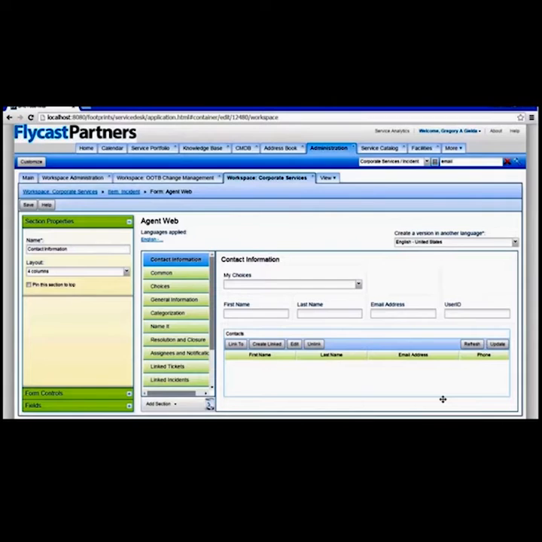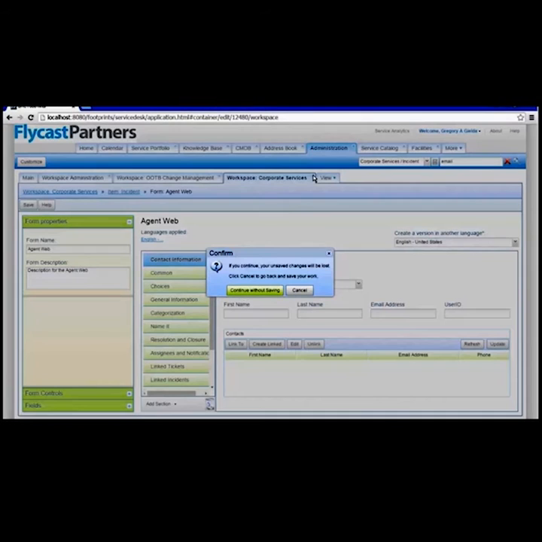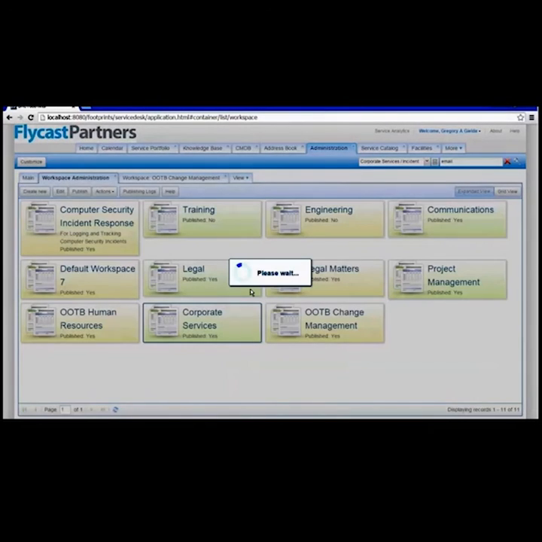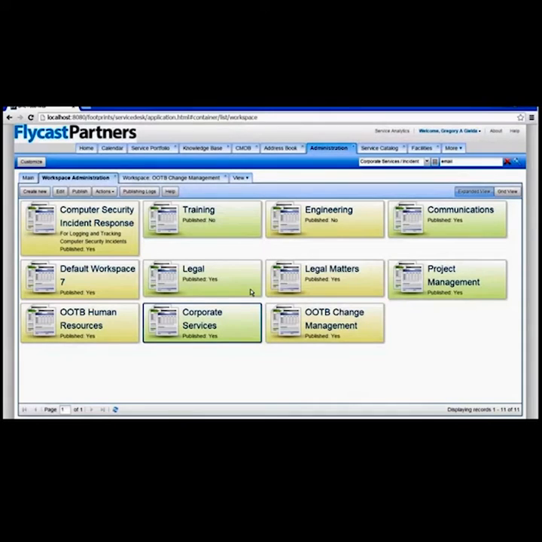So in a nutshell, Footprints allows you to create the kinds of functionality that you want without having to be a programmer. And it allows you to create this functionality through a simple point-and-click interface that allows you to manage all of the fields that you wish, manage all of their values, and create forms and workflows for literally any process that you have in your organization, so that you can get better control, a better handle on what everyone is doing inside the company, and so that you can make the customer service aspect of your organization shine.